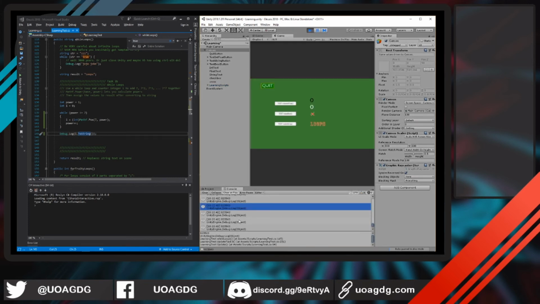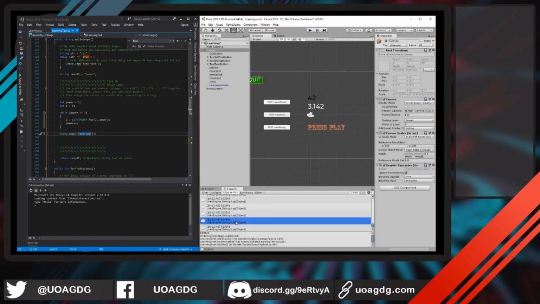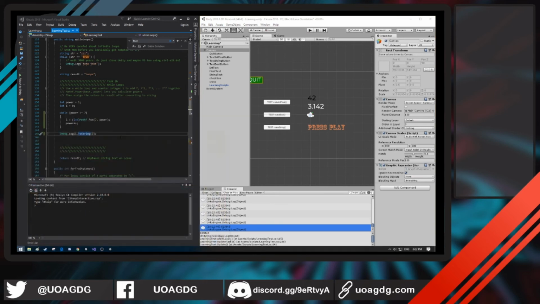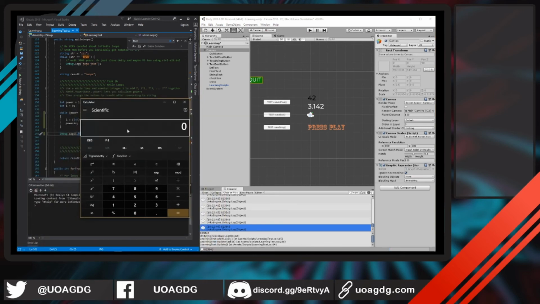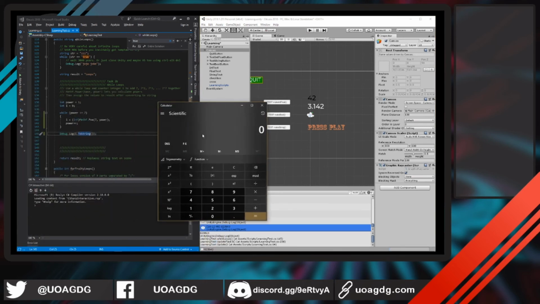Oh, what's this value? 8.23543. I wonder if this is correct. Let me just bring up my good old calculator there. Actually, no. You know what?